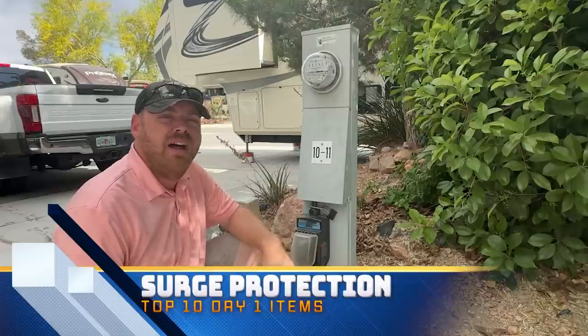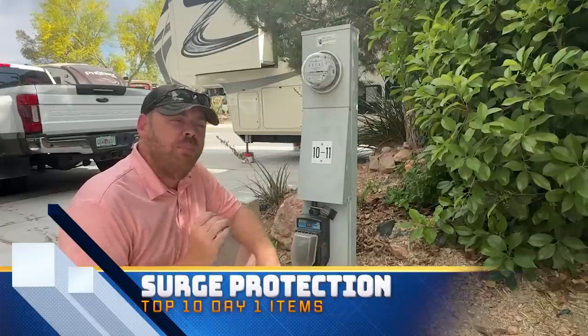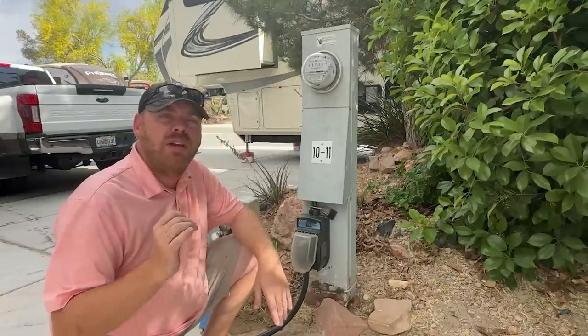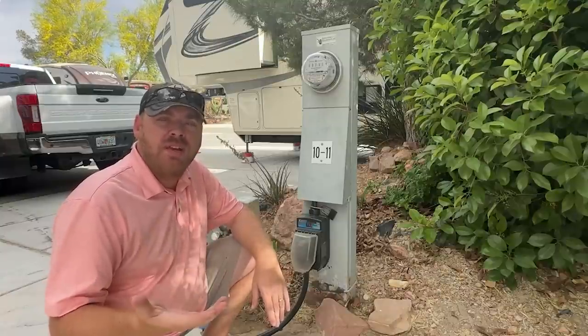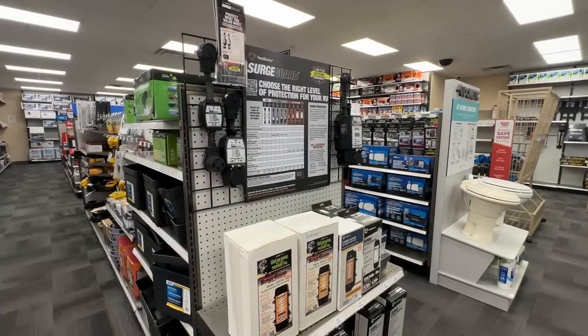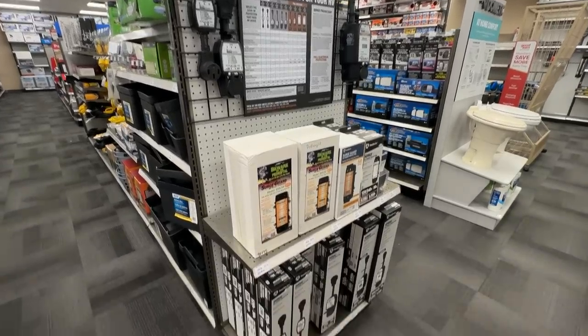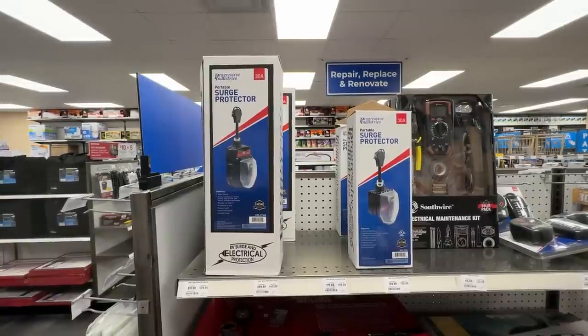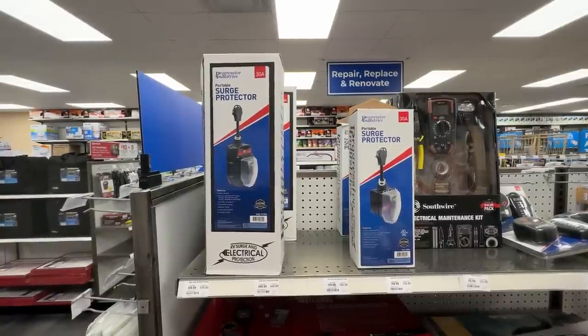We highly advise everyone out there, if you're buying a rig on day one, get an EMS or a surge protector. And you're probably asking yourself, well, what's the difference? A surge protector is just that. It's just gonna protect when you have voltage spikes. It'll also tell you if there's other things wrong, but it's not gonna do anything about it.